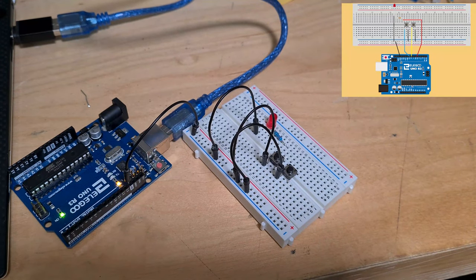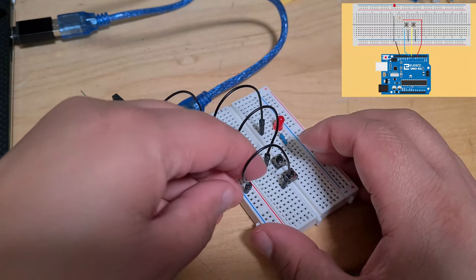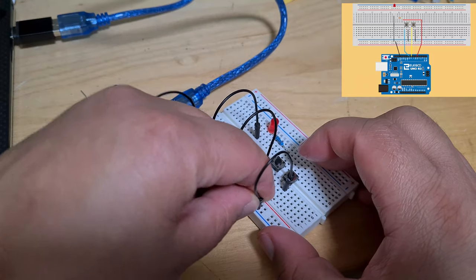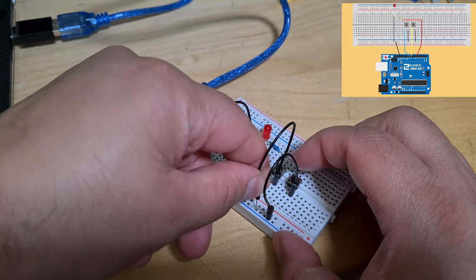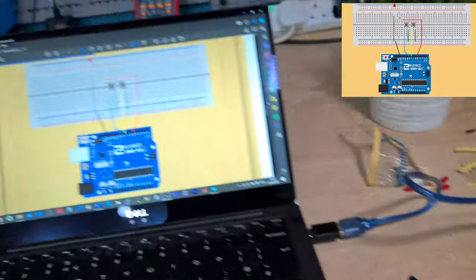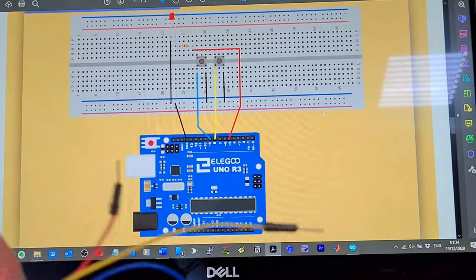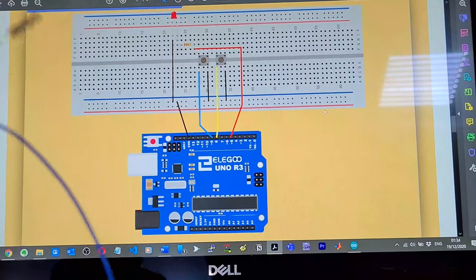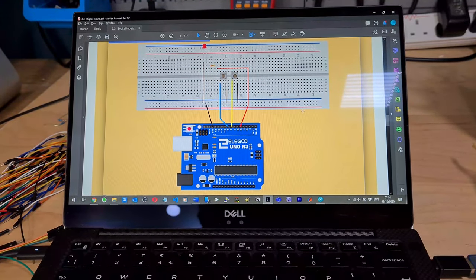I like the idea of color coding everything. I've actually put it in comparison to the schematic the wrong way, so I'm just moving them up. It won't actually make a difference since the buttons aren't polarized, but I just did it so it matches the schematic. So now we've got our red, yellow and blue cables. Blue is going to 9 and yellow is going to 8. So let's do that.